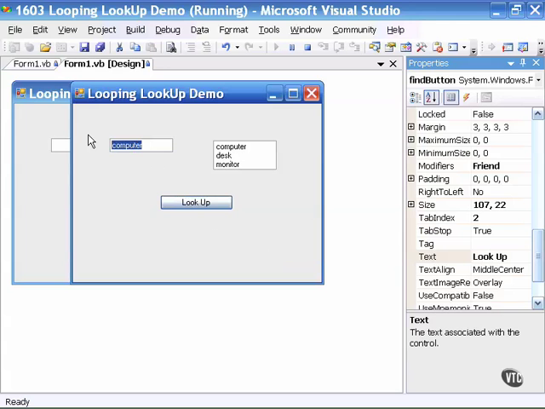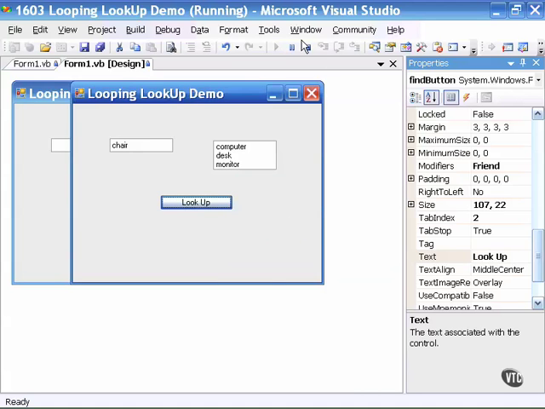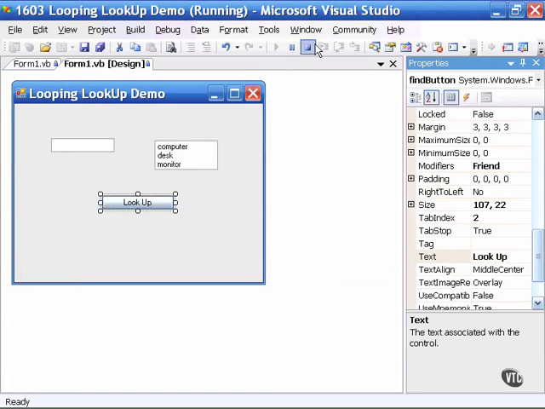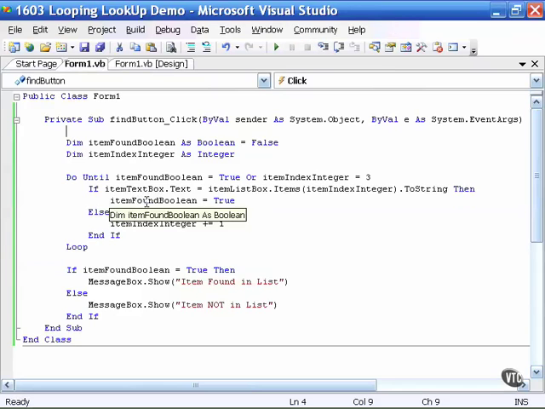If, on the other hand, I enter an item which is not in the list, such as chair, and click lookup, I receive the message item not in the list, which is correct because the item is indeed not in the list. Once again, this is happening by virtue of the code associated with the lookup button.